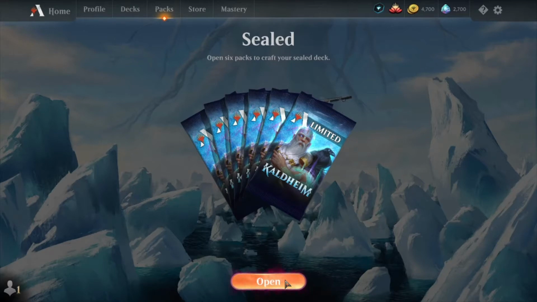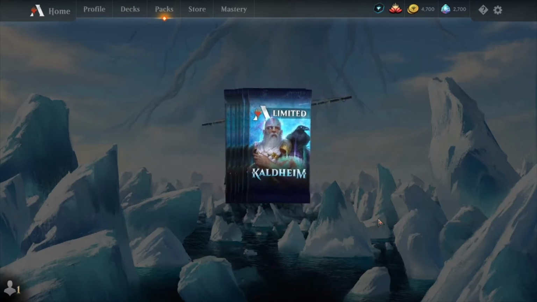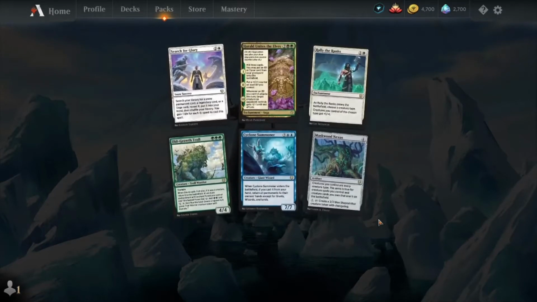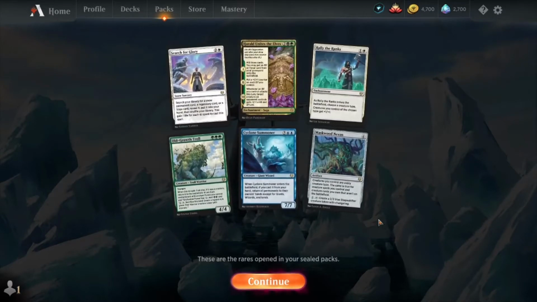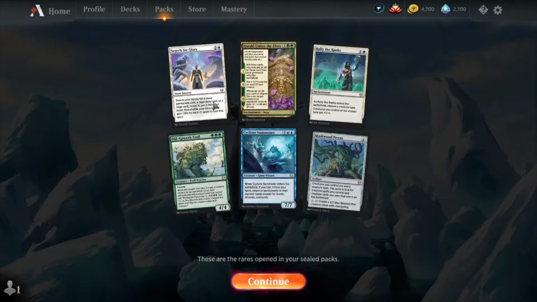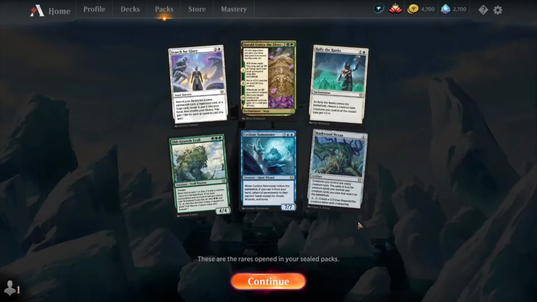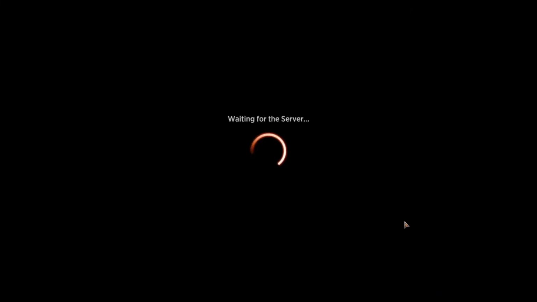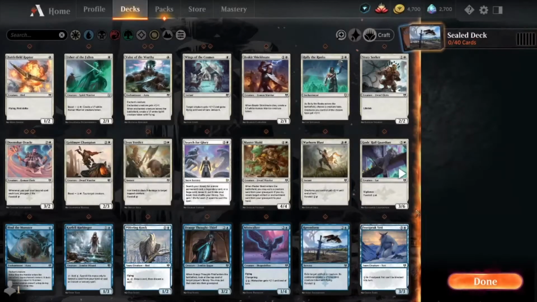Just ripped off 7 wins in a draft. Basically blow all those gems here trying to open something good in the packs. And boy, I see 2, at least maybe even 3 rares that are complete garbage. So, oh boy, here we go. Let's see if we can build a good deck out of this.